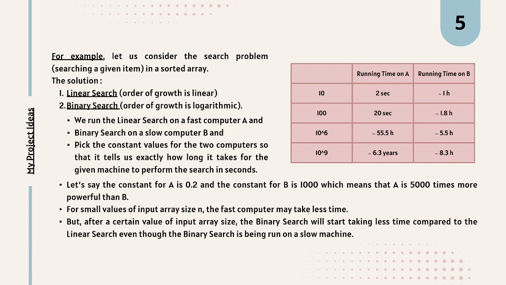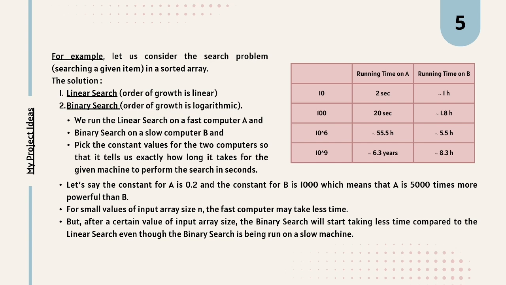Okay, now let's understand the problem a bit better. For example, let us consider the search problem in a sorted array. What is a search problem? You have an array of 10 numbers, and I'll give you a particular number to search. Suppose I have given you a sorted array like 1, 2, 3, 4, 5, 6 up to 10, and I tell you let's search for the number 5 and tell me in which position it is. Understood the problem?